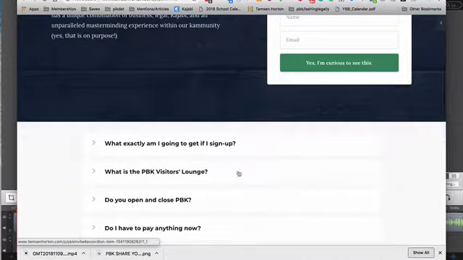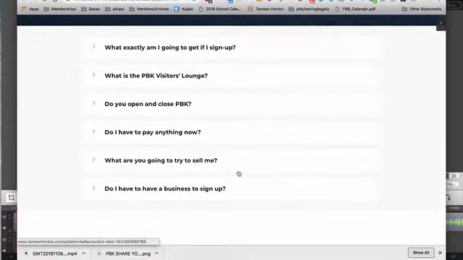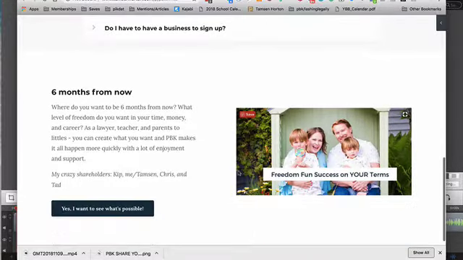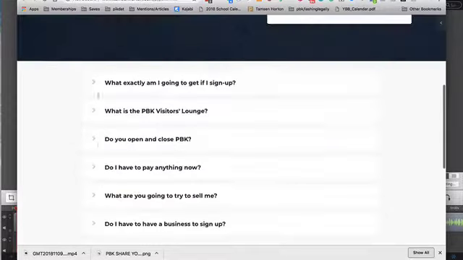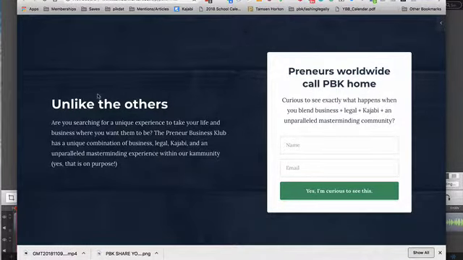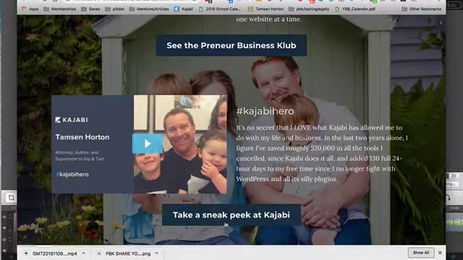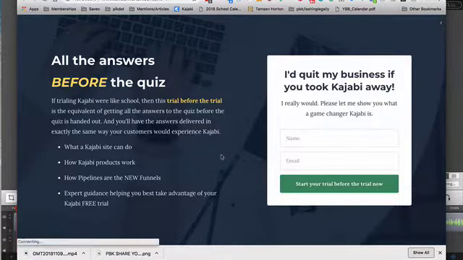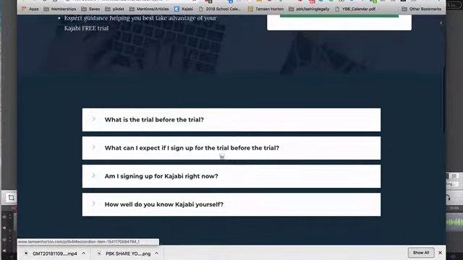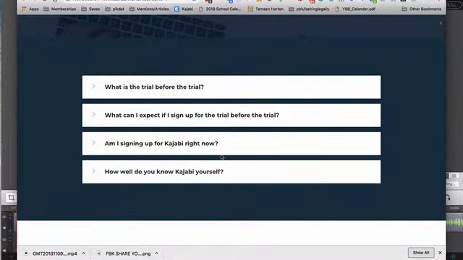I've added to it to provide some context of questions. I've tried to do some provoking or some poking where this is where it goes. They can't get lost wandering on a sales page. They can go enter their information and then start moving down the pipeline experience. So the other one, which is also a pipeline, is the trial before the trial for Kajabi. Again, I've added in questions so that people know what they're signing up for.